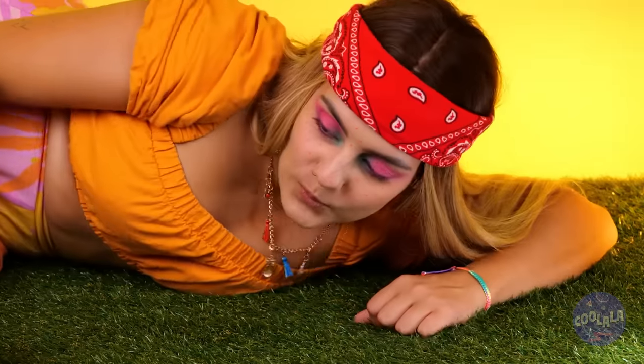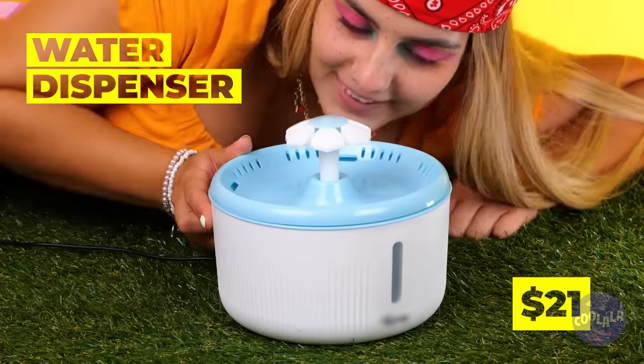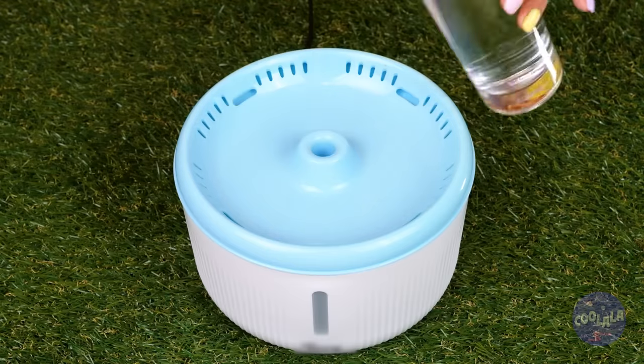Oh, it's getting hot in here. You know, the cats might want a drink. So, let's give them their own fountain. After all, it's easy to get hot when you can't take off your fur coat.